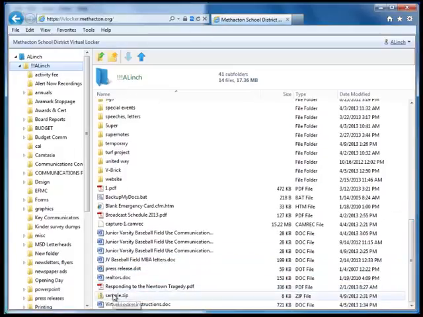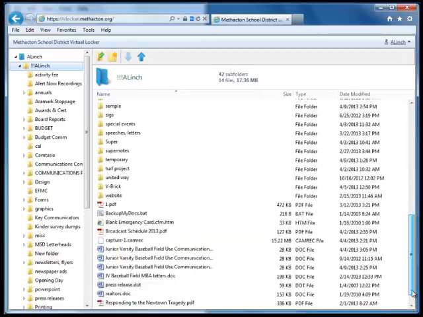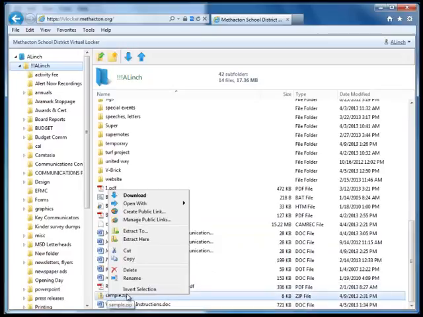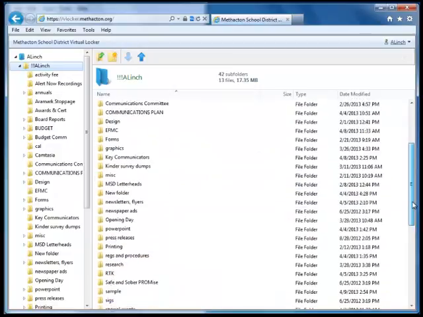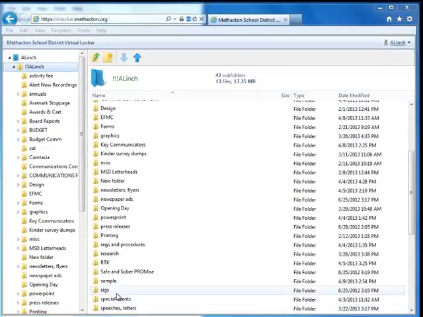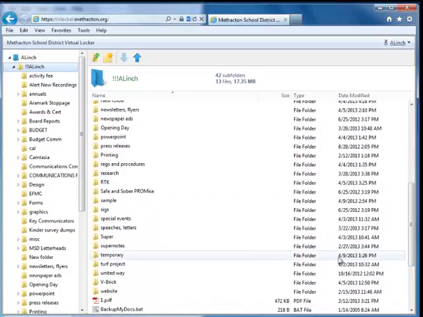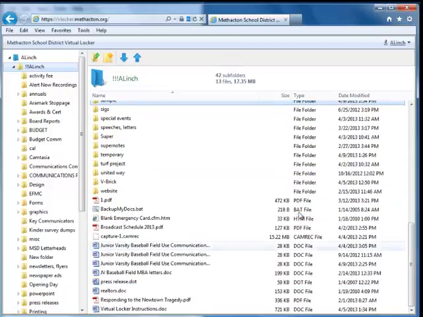We now see the compressed folder in our virtual locker or Z drive. Simply right-click, click Extract here, and then delete the duplicate zipped file. The extracted folder or unzipped file appears in our Virtual Locker, or Z Drive. This is a good time to note that when we delete files within Virtual Locker, we are deleting them from our Z Drive. The files will not reappear when we return to the network.